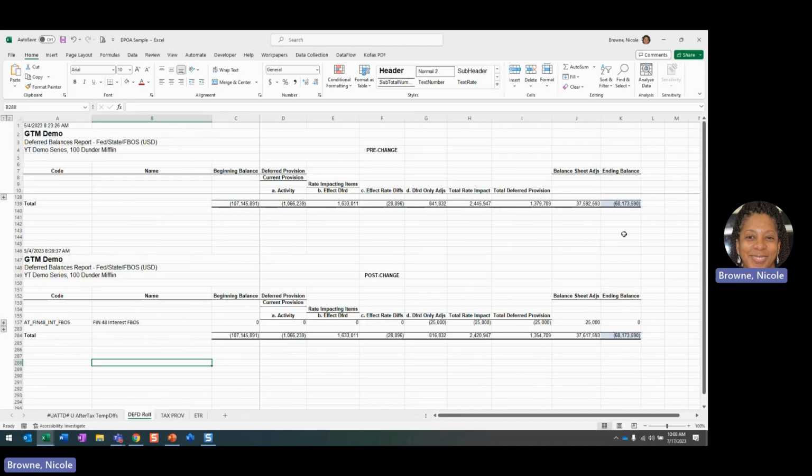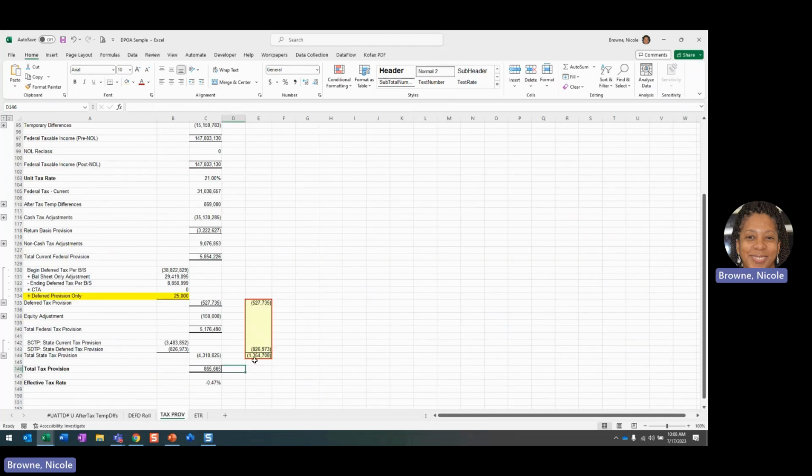So as you can see, the total deferred provision here is $1,379,709. Whereas if I go to the tax provision report, the sum of my two state and federal entries is $1,354,000. So there's a difference of $25,000.